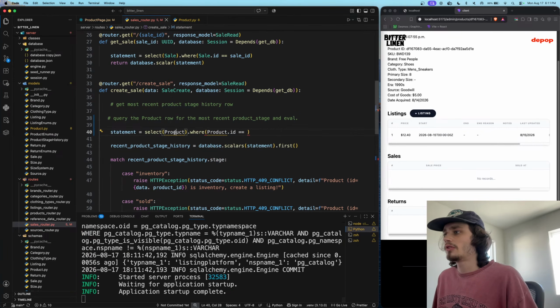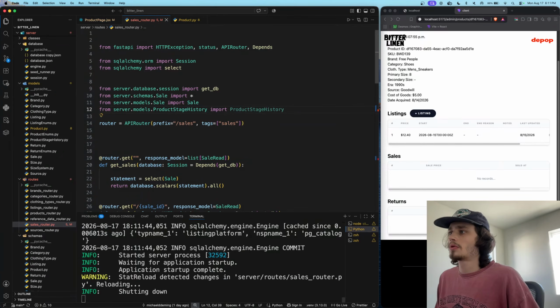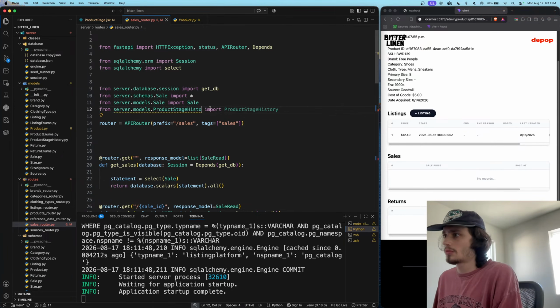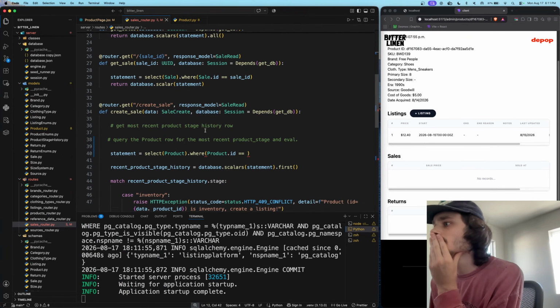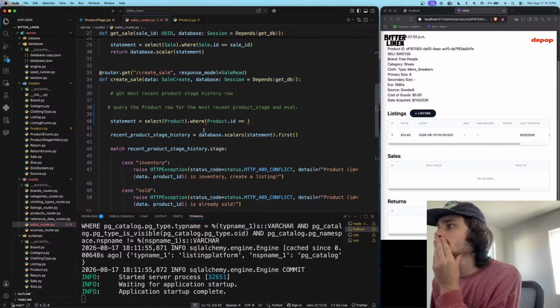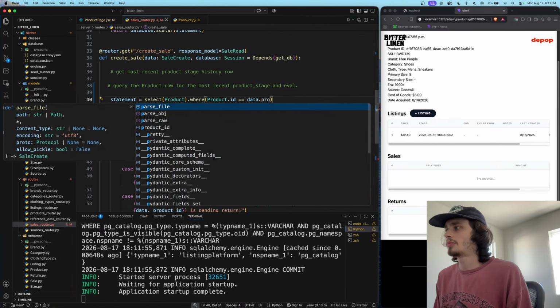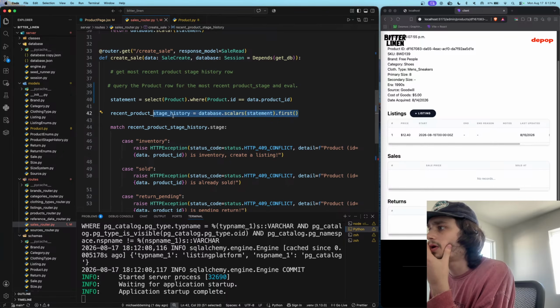So statement is select product where product ID is equal to data.product ID, right?